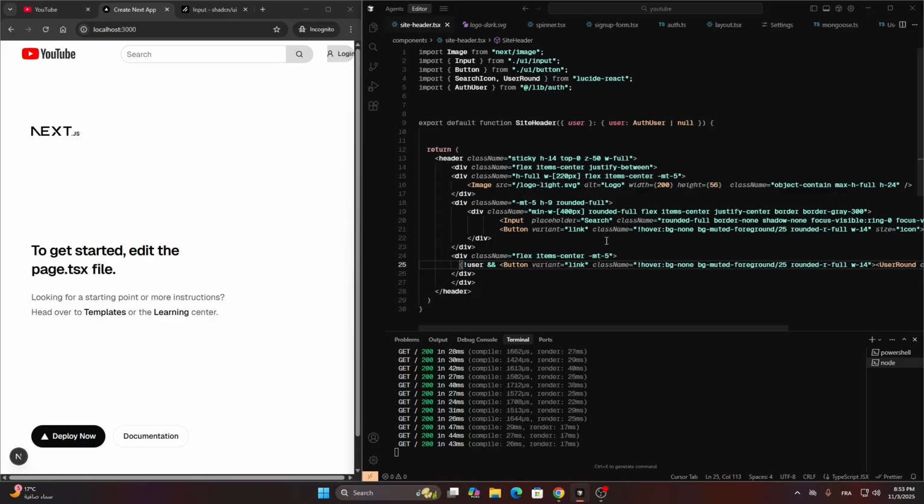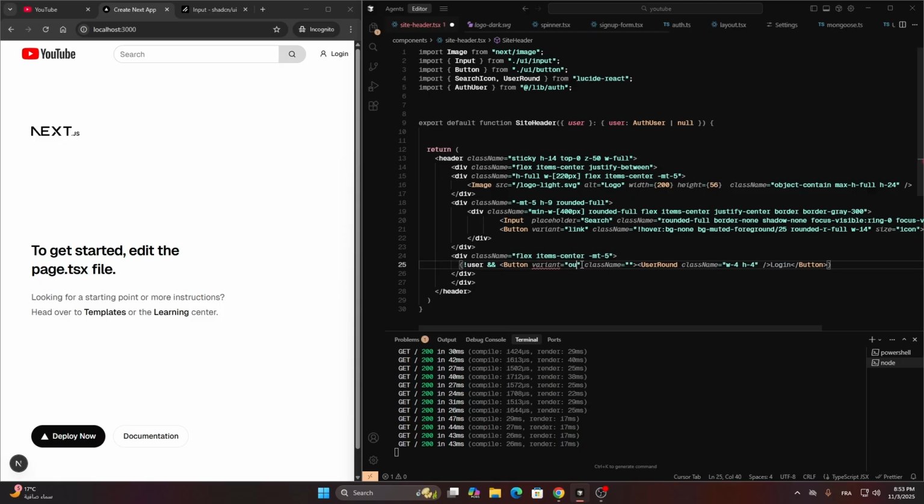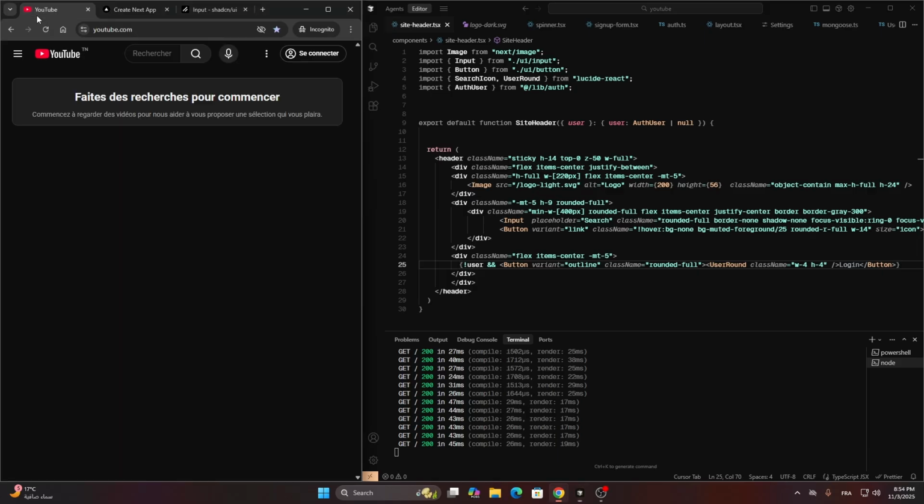Variant can be link, no. Let's save, no. Outline, yes. Okay. Rounded full, good. Let's make it the same icon.